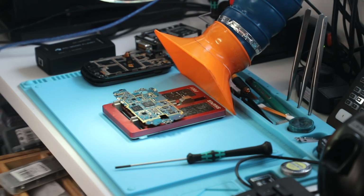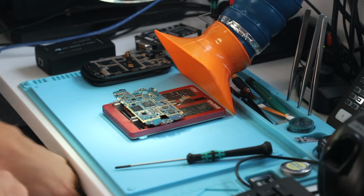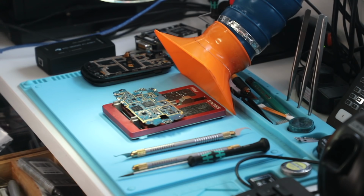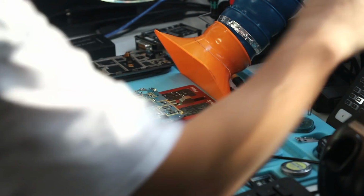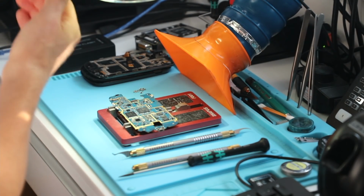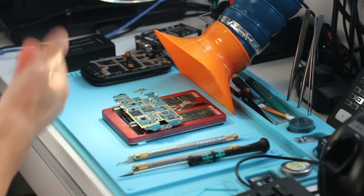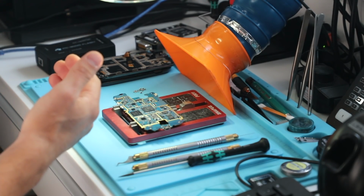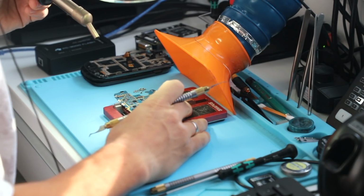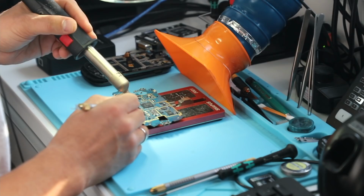There. I'm gonna need a scraper. There it is. Okay, so I'm gonna use low heat to get rid of the silicone. There's silicone that surrounds the component to first of all protect it from moisture, but also give it extra bonding with the board.